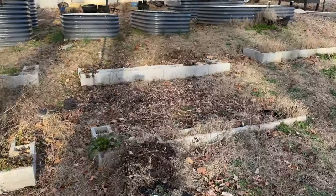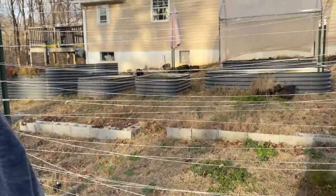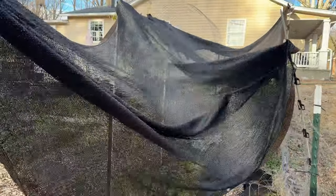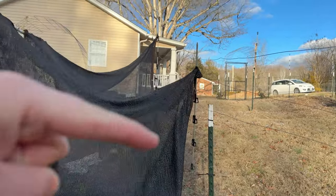We have this space in here that's overgrown. We're going to dig that out and add another bed so we have six uniform beds on the hill — I call them retaining wall raised beds. We have a fence over here that needs repairs because I attached shade cloth to it that I never packed up — that's on my list. That one pole fell off, nothing too serious. I'm really excited for the start of the season. Our expected last frost is middle to late April and most things like tomatoes, peppers, and squash will go out in May.